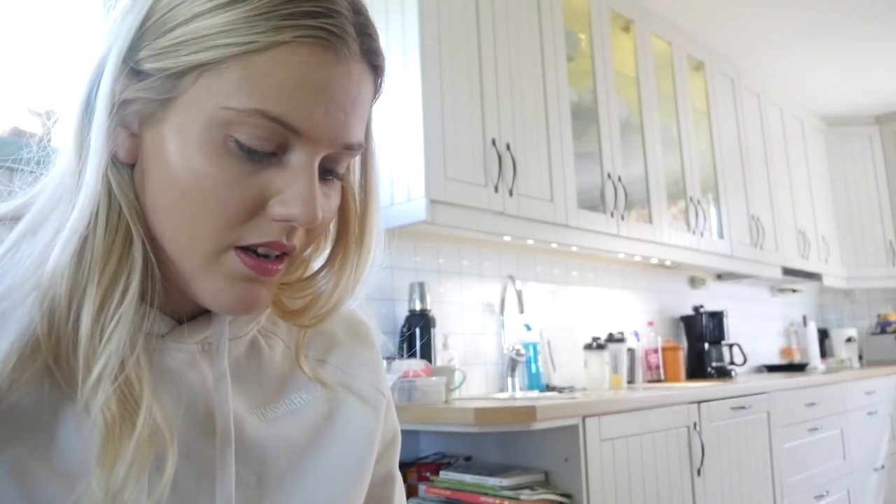Not the biggest breakfast, but I'm hungry and I just don't want anything heavy, so we're just taking it light. And then I'm gonna eat more when I feel like it. I just have to eat something now because when I study I have to have food in my belly - I can't think and be productive without having food in my belly, that's just not how it works.